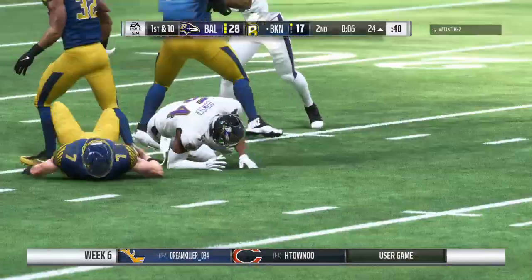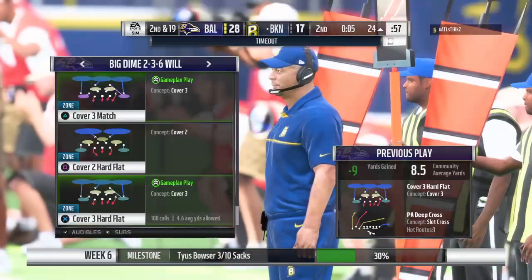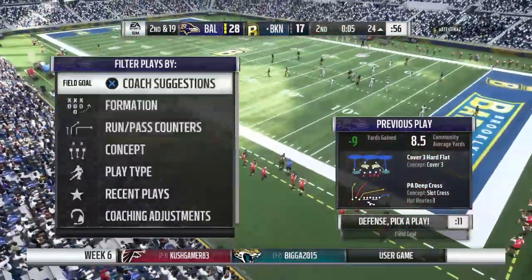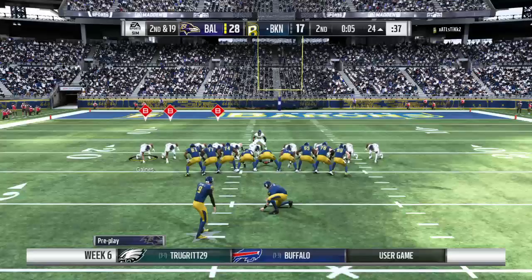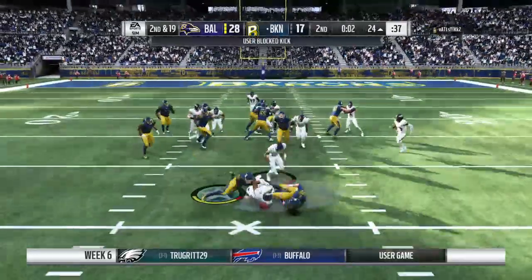And he's going to have to eat this one as down he goes. And they'll burn the timeout with 5 seconds left. A chance to try to add 3 points before heading to the locker room. So on 2nd down, the field goal unit is on here as they try to get 3 before half. Oh, they get to the football. It's blocked.